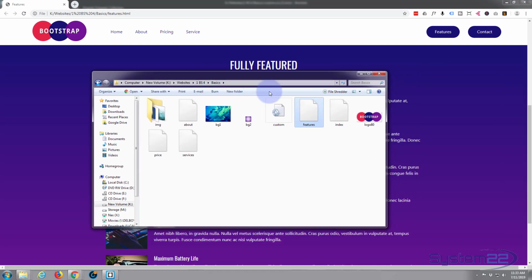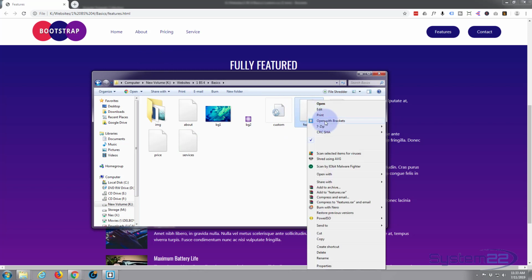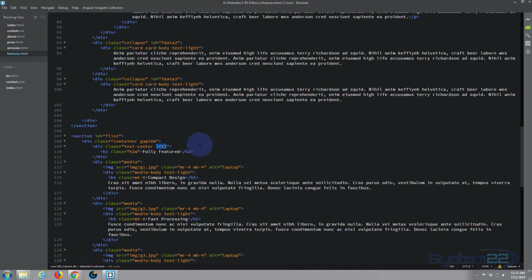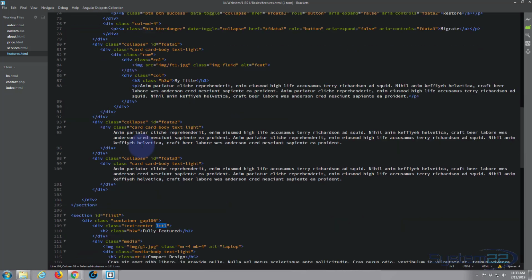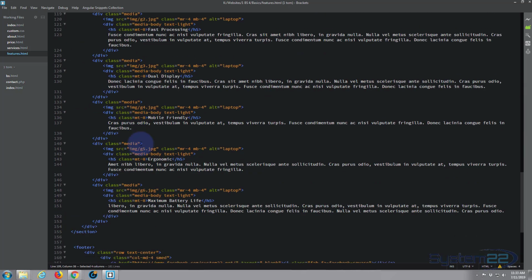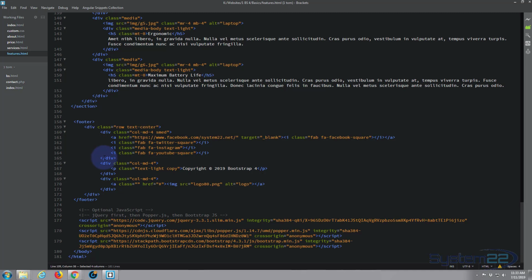Here's our root folder with all our page files in it. If you've been following along, you'll know exactly what this is. If not, have a look at our beginning videos. There's a playlist down below this video. You can click on it to get all the videos from this series. So I'm going to open the features page, which is what we're looking at behind here, with my text editor. I'm using Brackets here. If you don't have a text editor, Brackets is absolutely free, and there's a link to it below this video also. If you've got a text editor, that's fine. Any text editor will do.